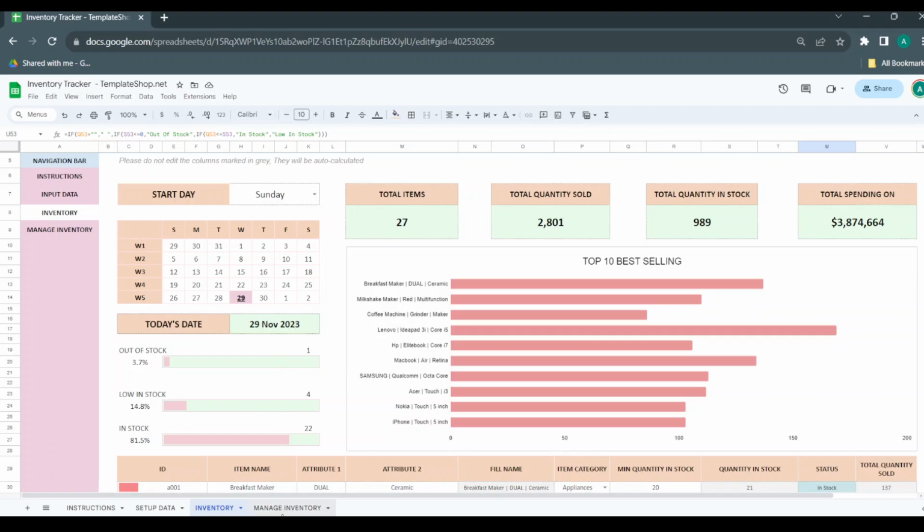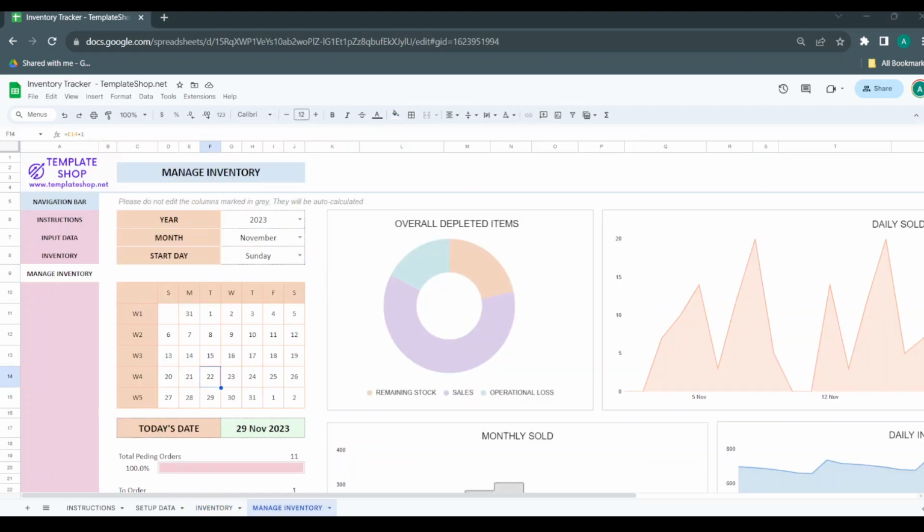And moving on to the manage inventory. So here you will find again another calendar here, another table here, same as the table I have just showed you previously.